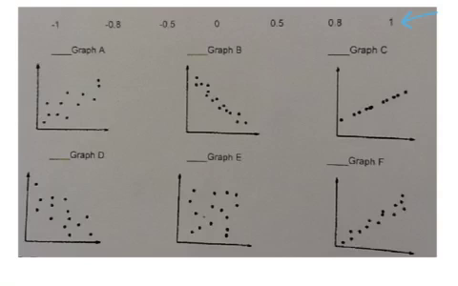So first of all, a correlation coefficient is not the same thing as slope. It is a number that represents how strongly correlated our data is, or in other words, how close to a perfectly straight line of best fit my points are. So there are two things I want to consider.